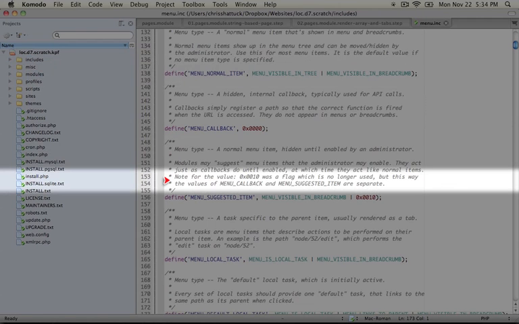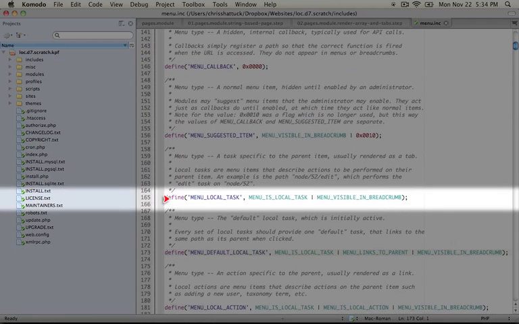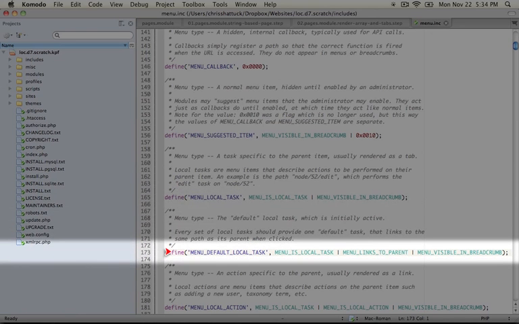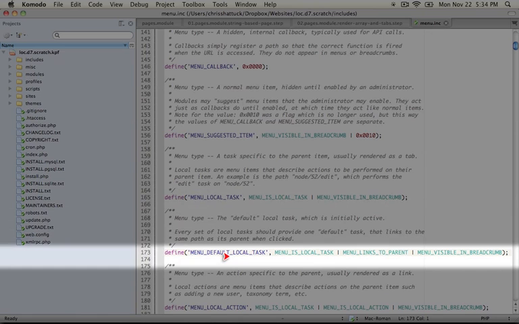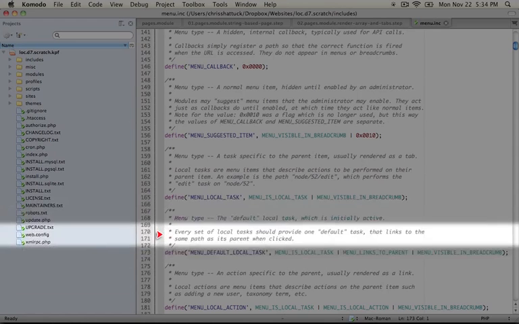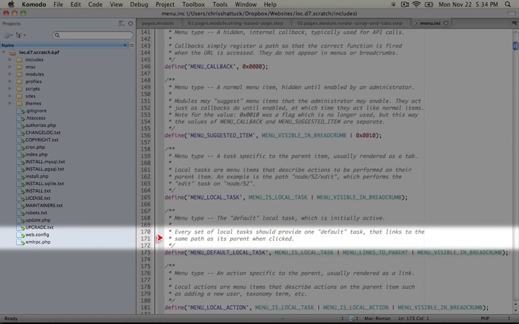And all of them are either a collection of properties or are themselves properties. So in this case, menu default local task, this is a collection of properties: menu is local task, menu links to parent, and menu visible in breadcrumb. And there's a good bit of comments above each one to help you learn about what each one is supposed to do and why you might want to use them.